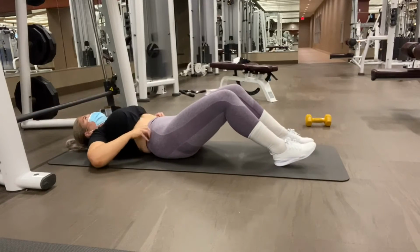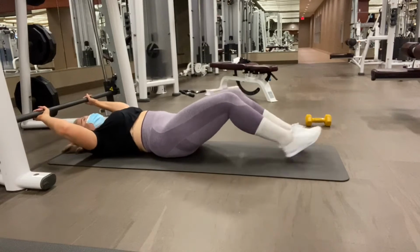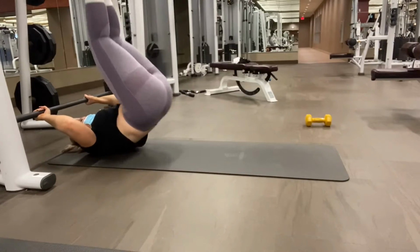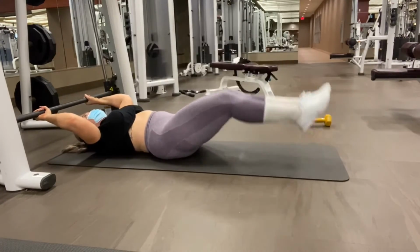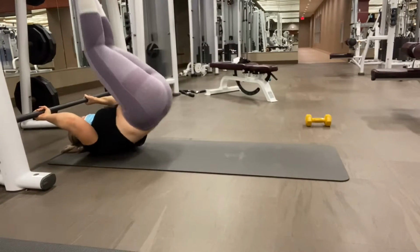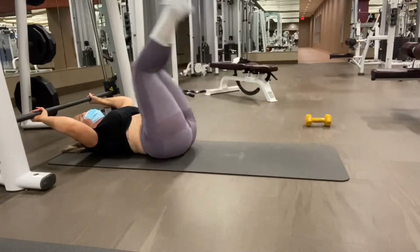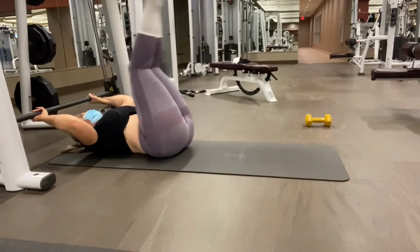All right, this is one of the best ab exercises ever. It incorporates your lower abs, your entire abs, and your back muscles as well. But be careful, because this exercise did blow my back out last time I tried it. I don't know what happened, maybe I turned somehow incorrectly, but just be careful. The first set I do is 20 repetitions, and then I take a dumbbell, put it between my feet, and do 3 more sets of 20 repetitions. So in total it is 4 sets of 20.